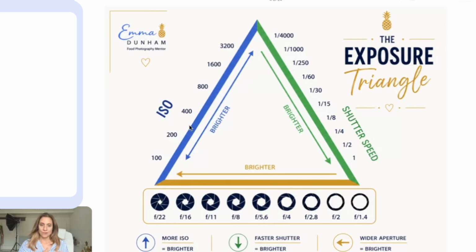The ISO moves up the numbers to give us more light in our camera. However, there's always a downside with the exposure triangle. The more we move up the ISO numbers, the more grain we get in our imagery. So the trade-off for getting more light in your camera with the ISO is to get more grain.